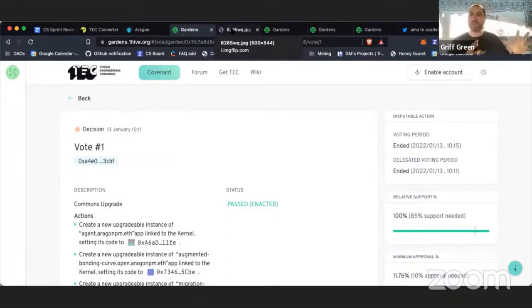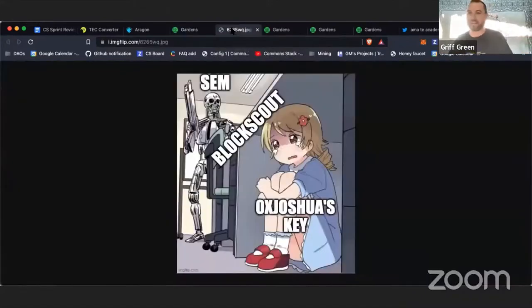We found out there was a secret hatcher. In the migration vote, all the hatchers get TEC tokens and we can't continue until all tokens are collected. We went to Blockscout and got a list of all 271 addresses, and clicked the claim button for every single one. But then we were 5,000 tokens off — we were missing 5,000 tokens. It turns out there was a secret hatcher that Blockscout was hiding from us. We hunted this person down for five hours — it was 0xJoshua, hiding behind Blockscout. We eventually found him through the Aragon interface and claimed his 5,000 tokens.